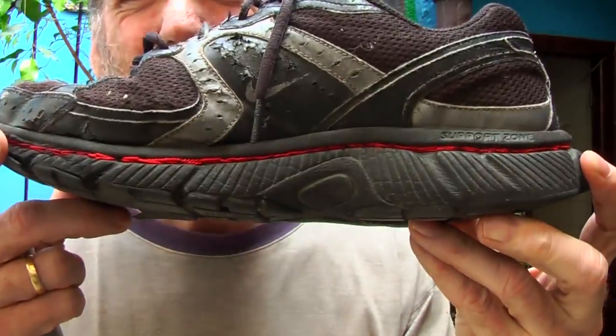I was going to throw it out because it basically has done its dash, but I thought I had seen a video a little while ago about some people in Asia who were able to sew their shoe together with one string, and so I thought I would give it a try, and I did, and it looks like this.